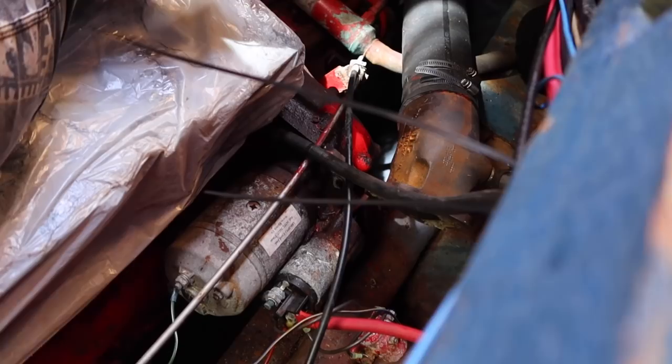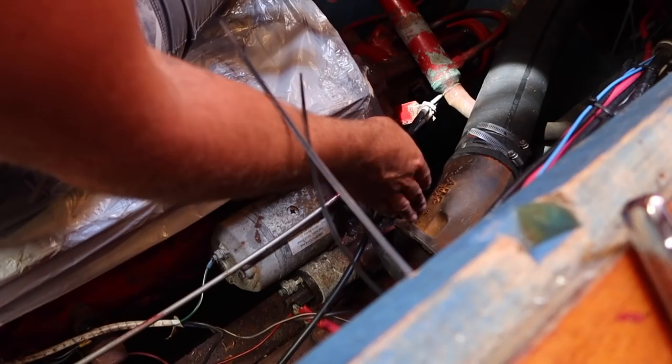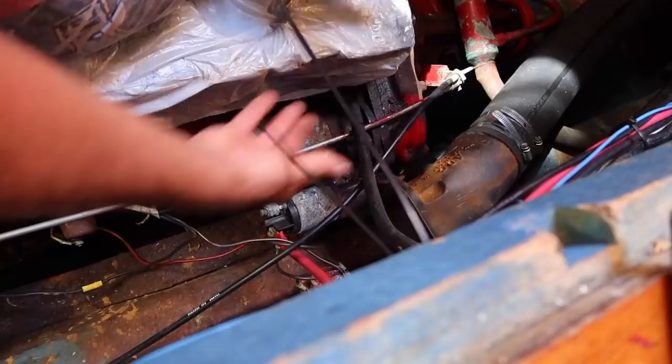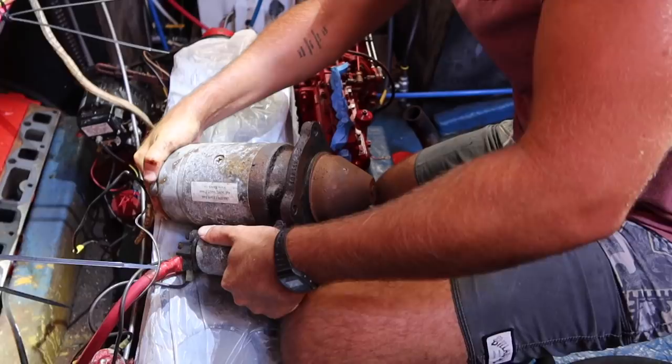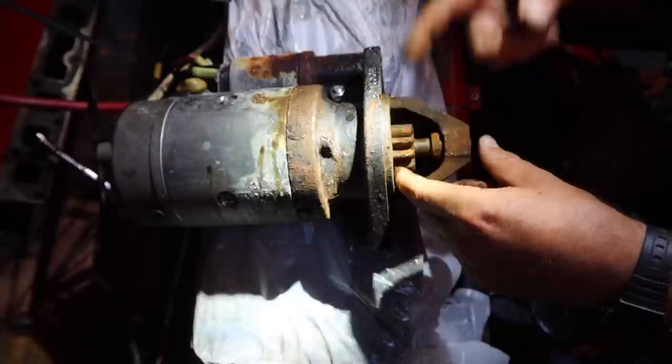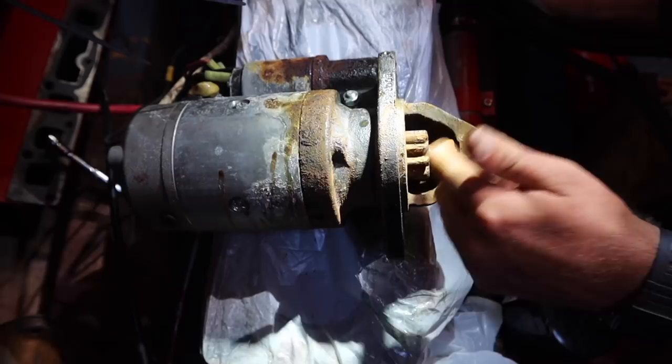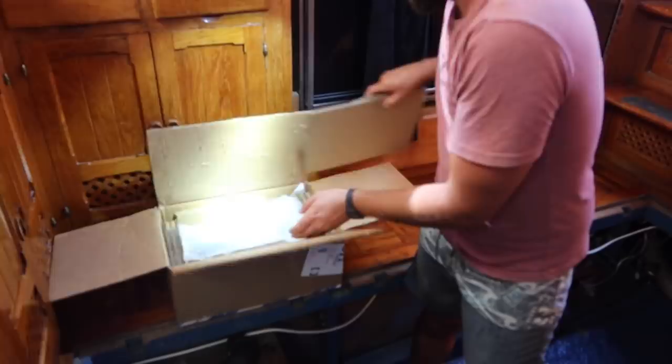What we're doing here is removing the original starter — it's working but the exhaust elbow has previously leaked all over it so I want to clean it up, and we have a brand new one to put in its place. There are four bolts all the way around and you just slide it right out and slap in the new one. It's quite a heavy piece of equipment. It's like a little rocket ship — a thrust bearing — so as you turn the ignition the speed of rotation forces this forward to mesh with the flywheel, and the moment you let off the ignition it flicks straight back.